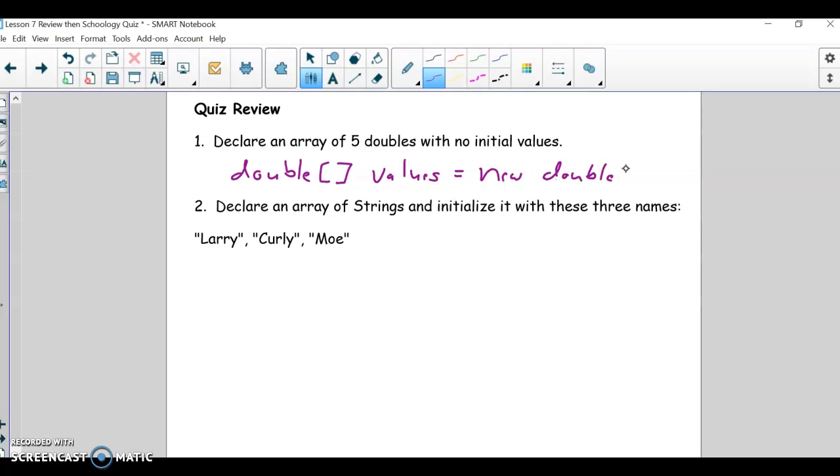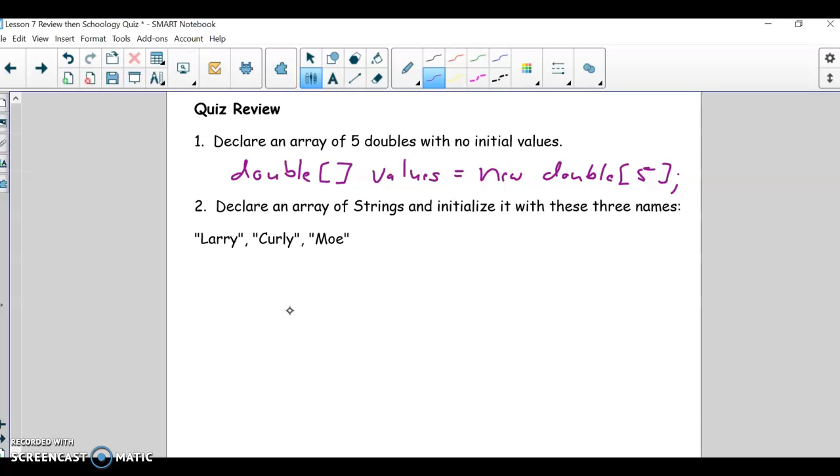So you do double brackets, and if you want 5 values, put 5 right there. That would make an array with 5 doubles, index 0 to 4, and they would all have 0.0 in them initially. So you've got to use that new keyword here when you're doing it this way with no initial values.